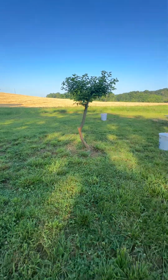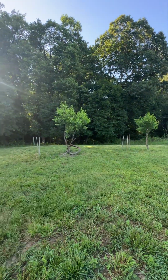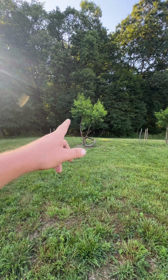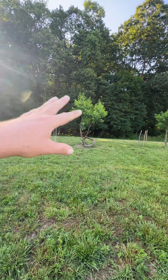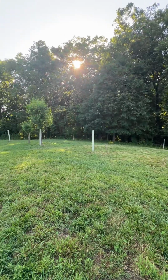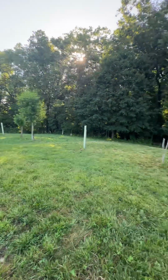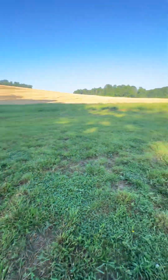Continue to build soil. Here's another pollarded mulberry, some pollarded black cherries, just to kind of show you what the honey locusts are going to be in this kind of configuration. They're not going to be these giant trees shading out everything. They will provide some shade to the sheep at about that height and allow a lot of grass growth as well.